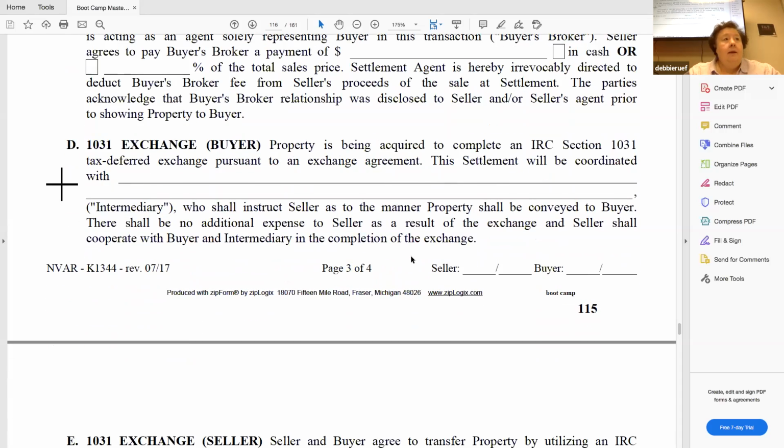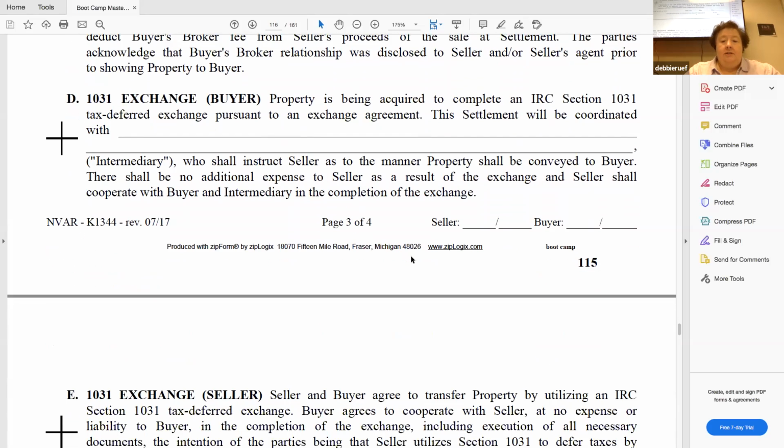Oh, this is what I'm dealing with, the 1031. 1031 exchange. Is that new? Well, no, it's been around. It's been on here for years. So I'm not going to talk in great detail about what a 1031 exchange is. I'll read what you're obligated to do in the offer here. But succinctly, a 1031 exchange is an IRS code. 1031 is an IRS code.